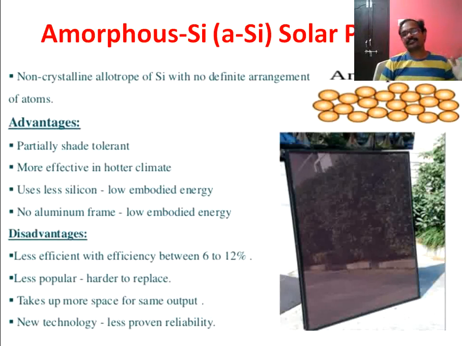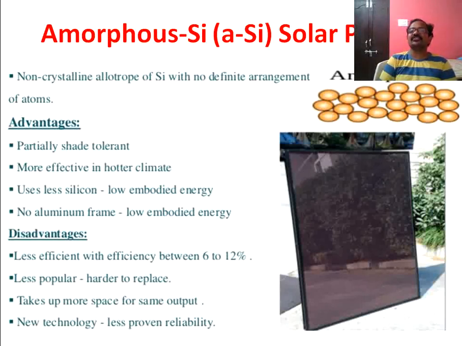And then coming to the shape, there is no definite arrangement of atoms. In the monocrystalline or the polycrystalline we have seen, in the monocrystalline we have the same grain size and the same orientation. In the polycrystalline, different grain size and different orientations, right? But in the case of amorphous, different grain size, different orientations, and one more thing, there is no definite arrangement. In the previous cases, all are arranged in a definite arrangement in straight lines, but here there is no such straight line arrangement. So what are the advantages and the drawbacks?